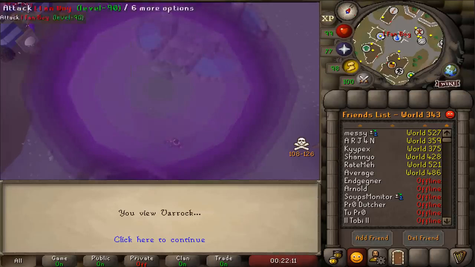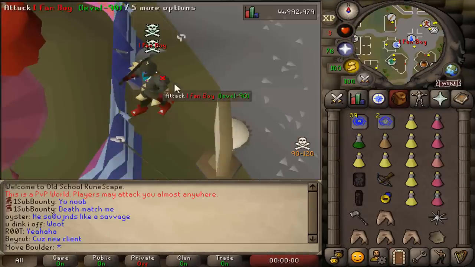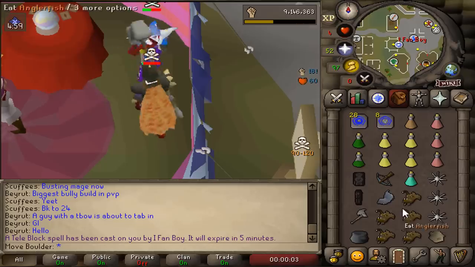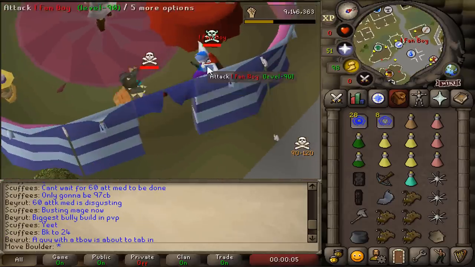Nice. I've scouted at level 90. I just died to a recoil. I died to a teleblock.